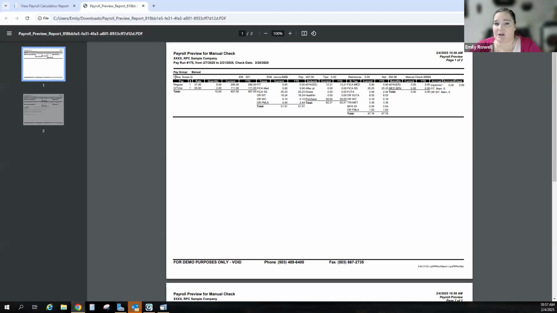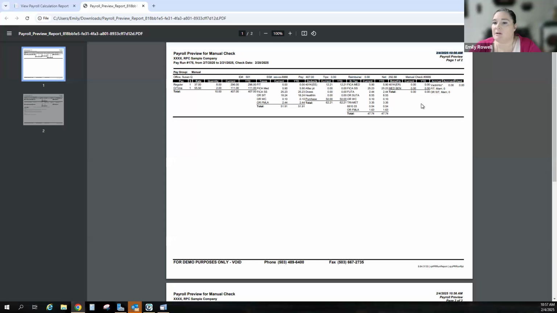And I can see with Susan Office here that these are the hours that I've entered in for her. I can see that the deductions that I did not say to hold are showing on here, but the deduction that I did say to hold is not calculating anything. And I can see here on the same line as where I see her name is the net check amount. So in this particular case, the check I would want to write her would be $292.88. I can see that right there. And here's my timestamp right here of when I calculated this manual check.